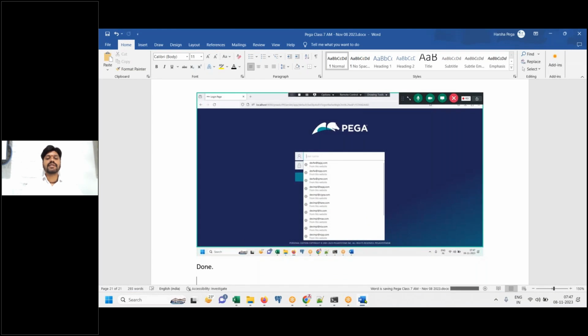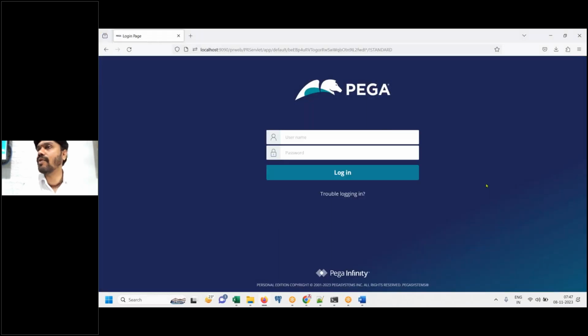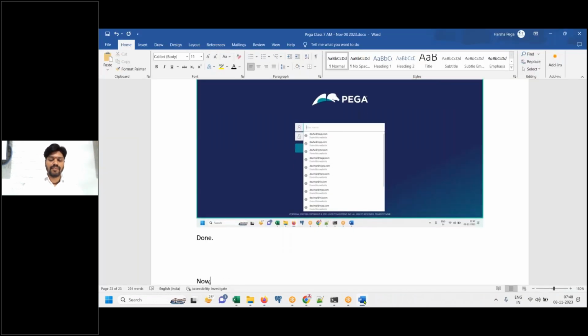So our task is completed. Business has given us two requirements. Requirement 1, create a framework application on top of the PEGA platform, which we have achieved. Requirement 2, create an implementation application on top of the existing AXA framework, which we have achieved. Now we can log in and check these applications. We can log in to both applications.